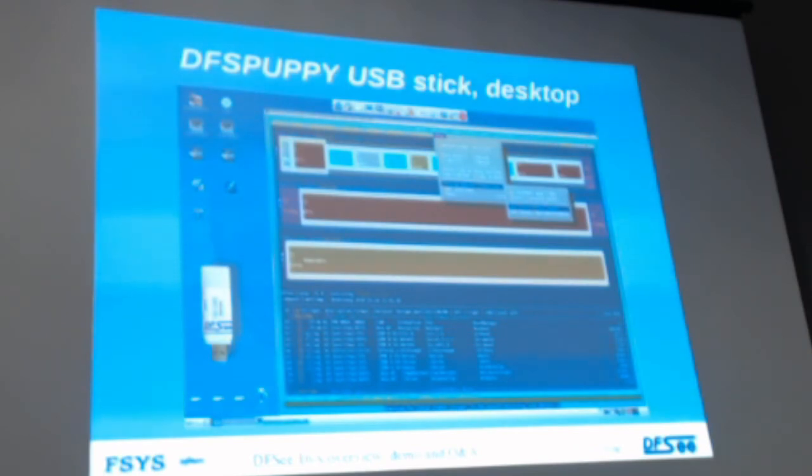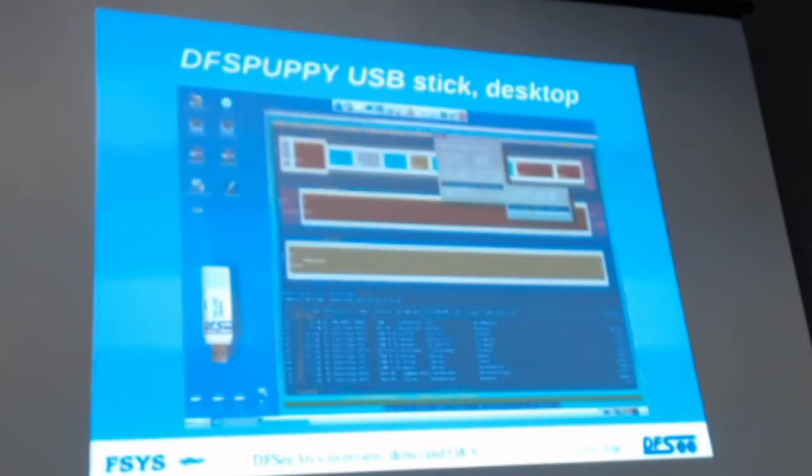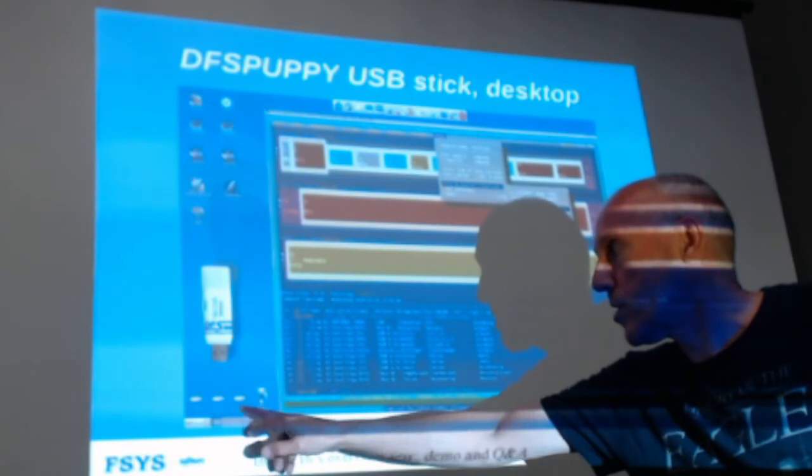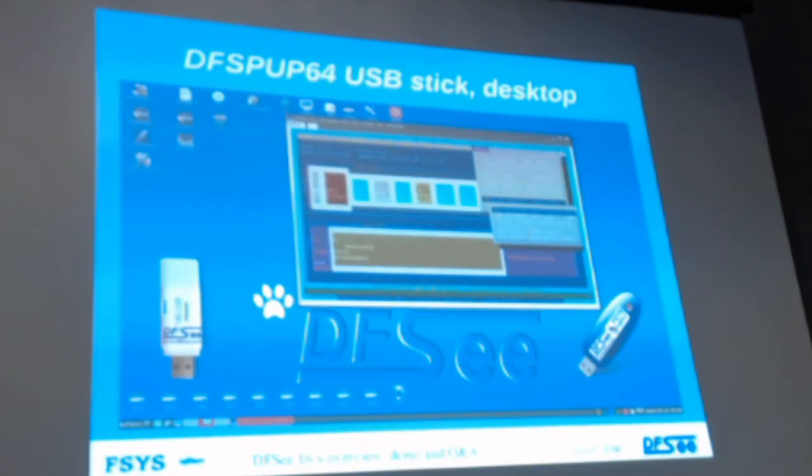This is the older one. If you look at this one, this is the newer one, the 64-bit. And as you can see, this is the same system booted, but if you look at the number of disks, it only shows three partitions here and the memory stick that it's booted from. And the next one shows a lot more, and that's because it has the built-in support for NTFS and JFS, and it will show my internal partitions. I had quite a few JFS ones. So to recover stuff, you could just boot the stick and use the Linux file manager or whatever to copy files from JFS, or start DFSee and use the browser.